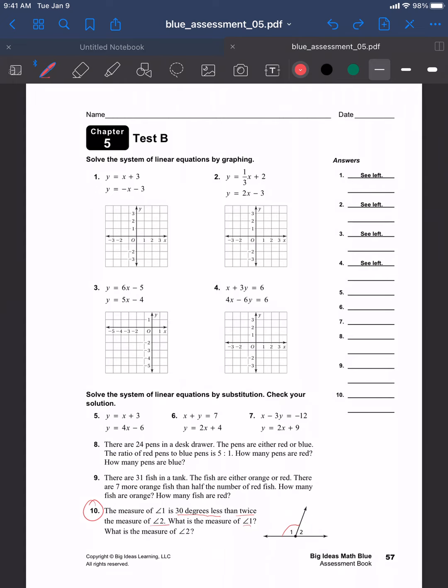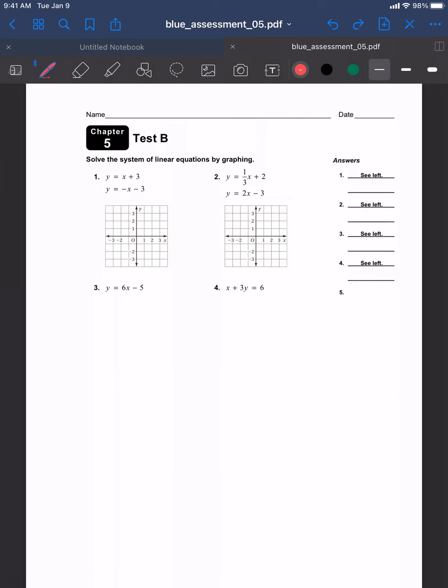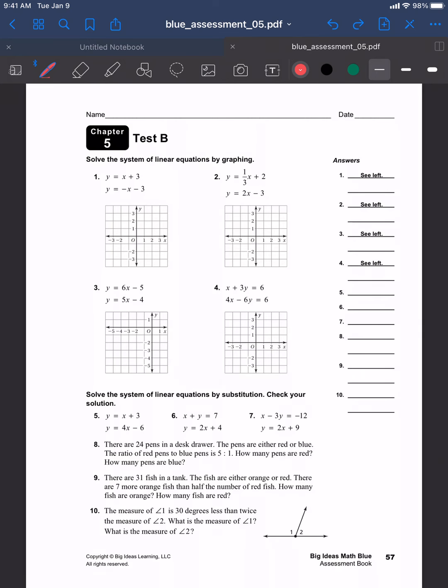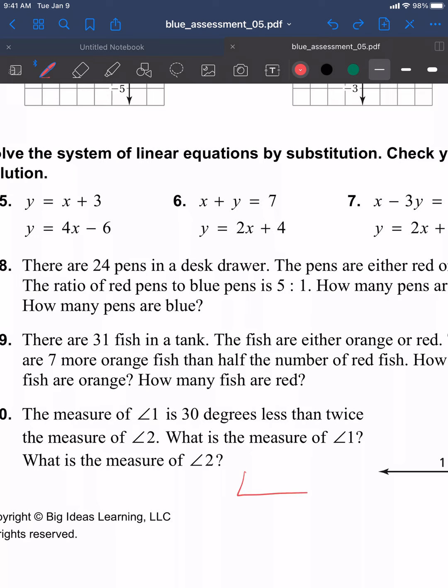I'd rather us not waste our time on one of these problems and go do elimination. You guys okay with that? You would find the two of those angles, add them together and then subtract 30 from one of them. Here's what you have to do on this one. You have to make two equations just like what we just did up here and do substitution. You would have to have two equations.